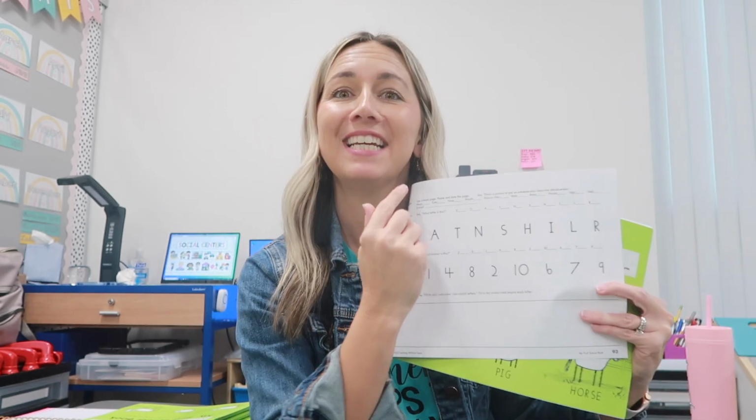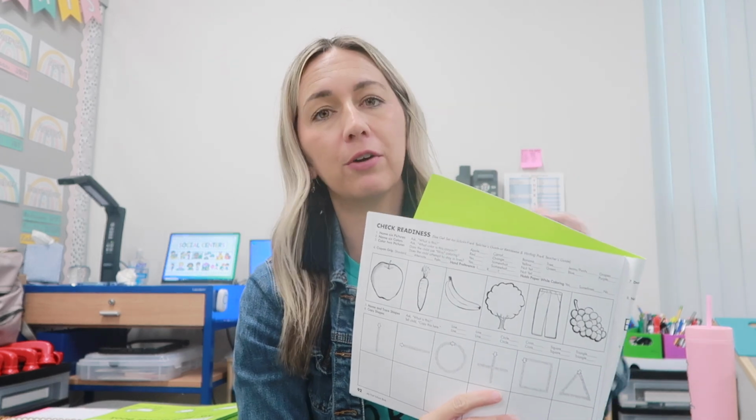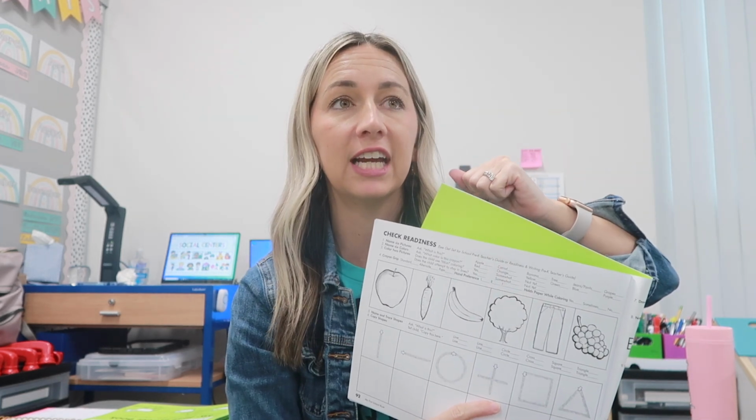But anyways, it says, did they put a head, eyes, mouth, nose, hands, feet, and so on, because they have a whole lesson about how to draw a person in here. So I liked that part. And then also it has all these questions about how they hold the crayon, if they're holding the paper, if they're filling in their coloring, which hand, which I know a lot of this stuff, but it's cool to have it all in one spot. And then they worked on tracing and drawing some shapes and stuff.